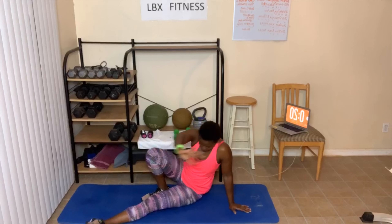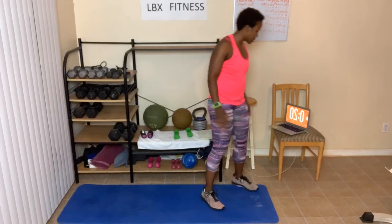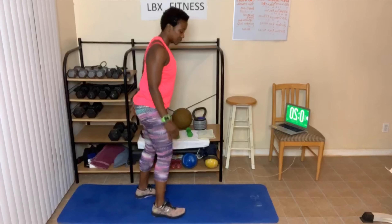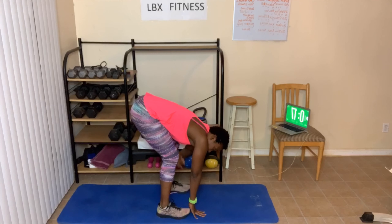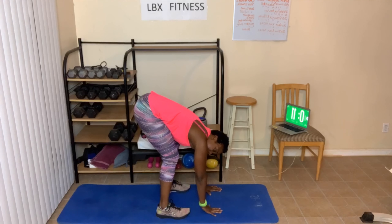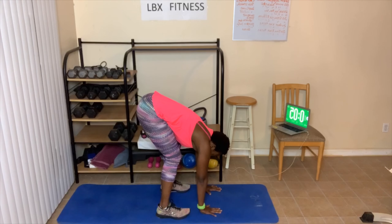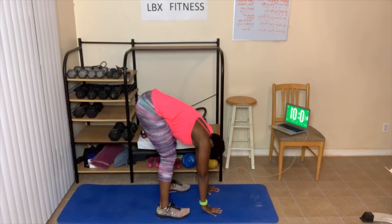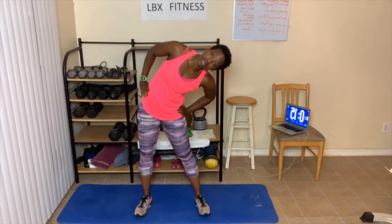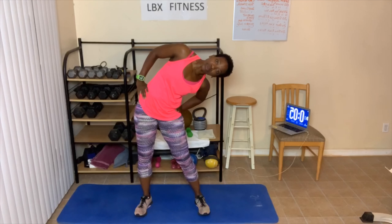Now let's stand up. It's time for us to do our yoga stretches. We're going to bend over, bend those knees — chest to knees if you can, hands on the floor. After this is our side bend, we've got 20 seconds each one. Okay, come on up. You can take your hand over or just place your hands on your hips and lean over. Bend your knees slightly. Then we're going to do the other side.